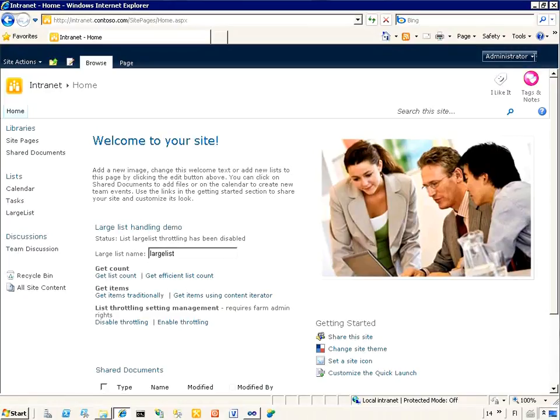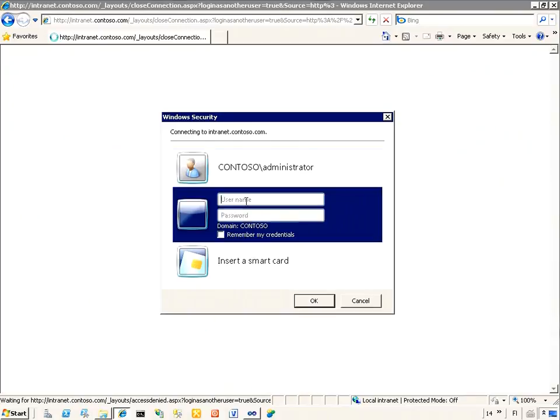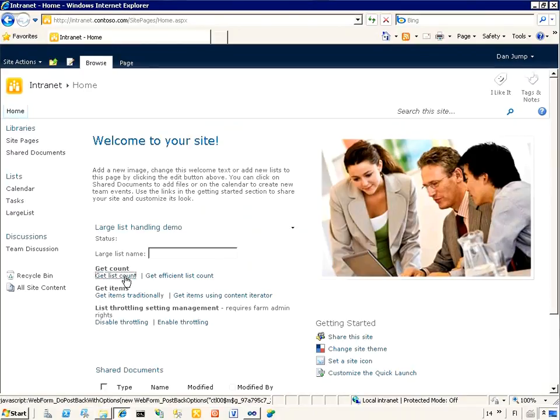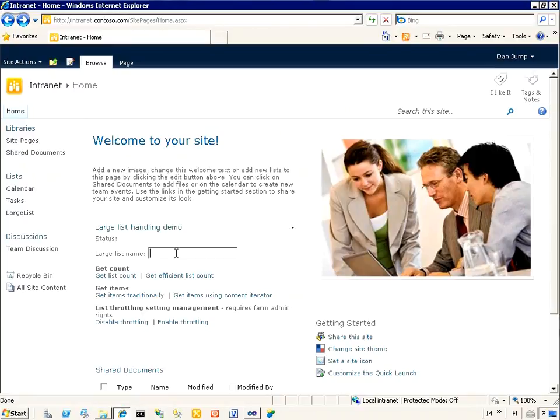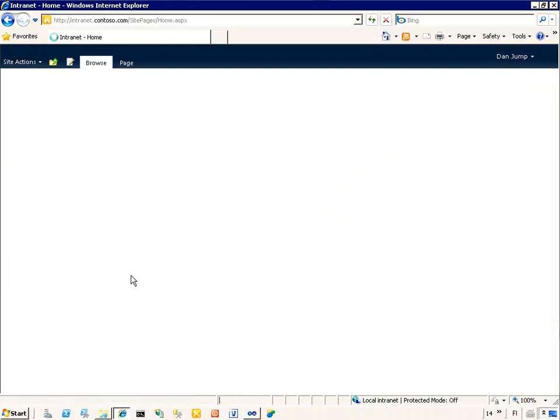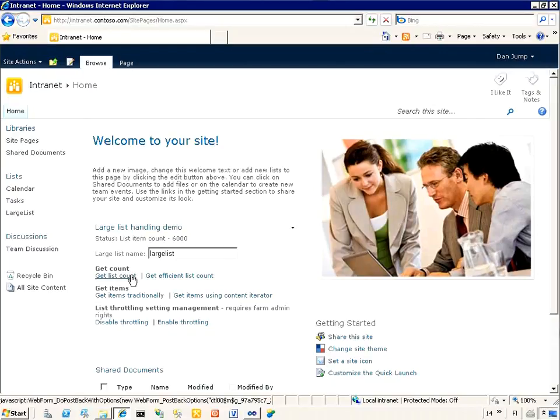Which means that now if I jump into the site using the Dan Jump account, we can actually do these additional queries as long as I remember to define the list name, large list. We can do these larger queries as well, since the list throttling has been disabled.